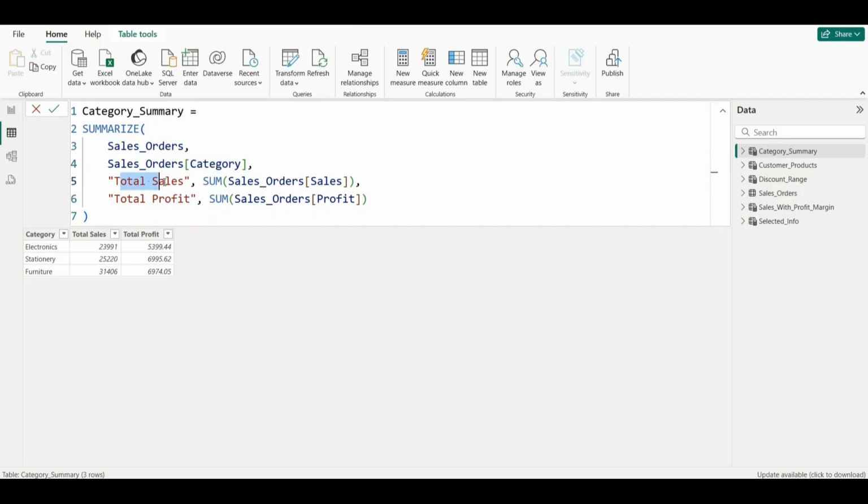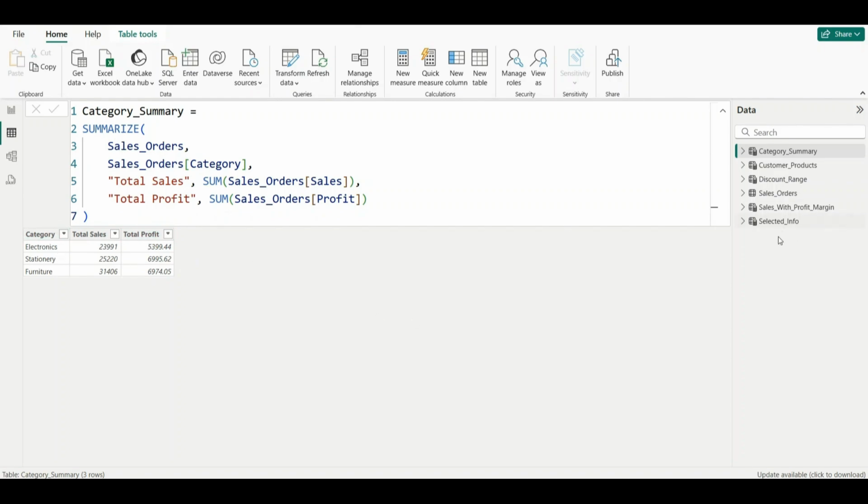These are the column names: total sales, and this is the expression for this column: sum of sales. Next we have total profit, which is the sum of the profit column. So we can see the total sales and total profit for each category.